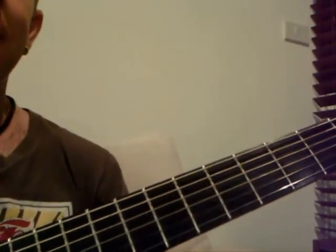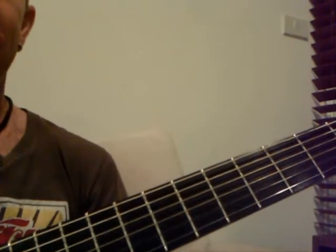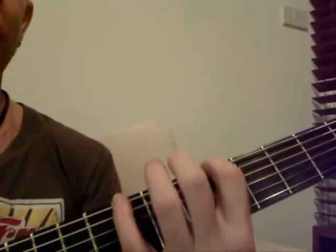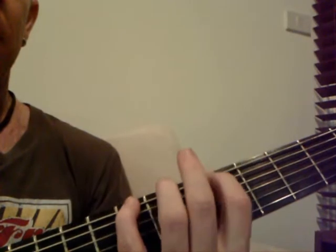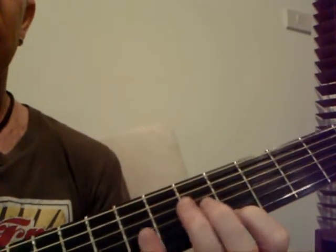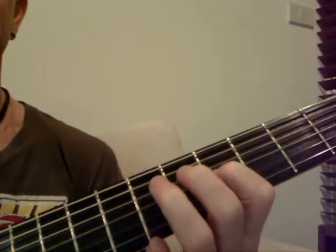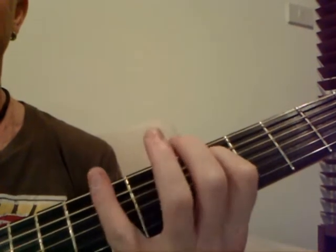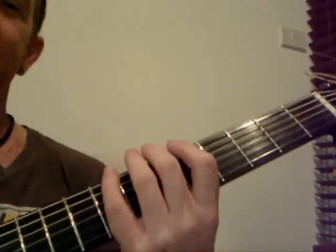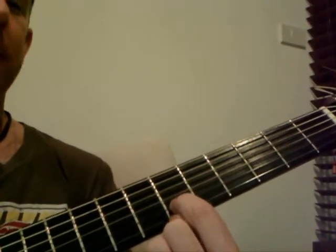And I played it pretty fast there. That's the scale that we use to improvise. I've given you a diagram at the end of this video that shows you how to play that scale. But the notes that I'm playing are all from this. One more time, I'll play the scale again. Those are the notes that we have on the xylophones, except for F. We're not using F in the scale that I just played on the guitar, okay? But all the notes in the melody come from that scale.